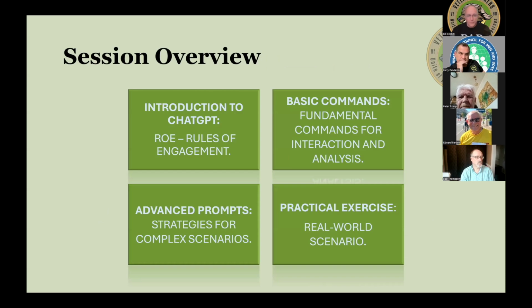We're going to walk through a basic introduction. I'm going to go over some basic commands, command prompts. So there's some practical language that you'll need to use when using GPT, so other people using GPT will understand what you're talking about. One of those is the word prompts. Okay, and we'll go into that in a little bit.